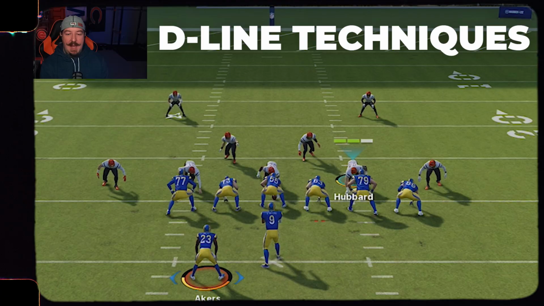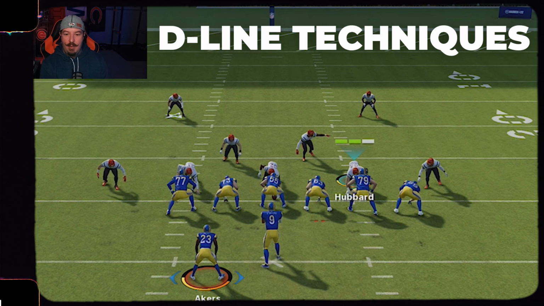Now, if you were to go ahead and start to kick it out even further to say like a tight end, for instance, this is something that can get a little bit confusing depending on who you talk to. You start to get into a little bit of confusion with the tight end and the techniques on a tight end. But much like head up on a center, guard, and tackle is a 0, 2, and 4, head up on a tight end is a 6. Now, a lot of coaches nowadays are going to start to use the 6-eye. And what I'm about to share with you is the odd numbering for defensive line techniques.